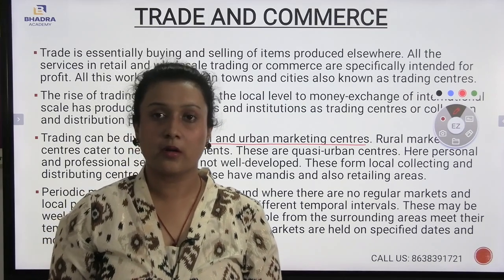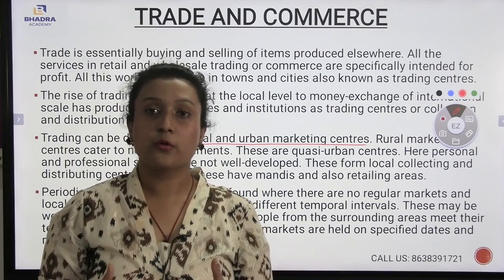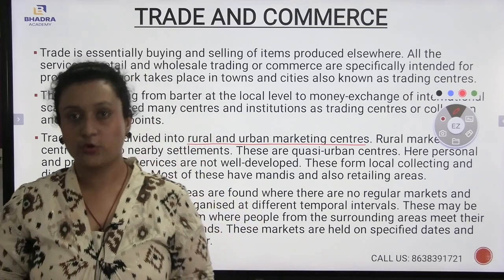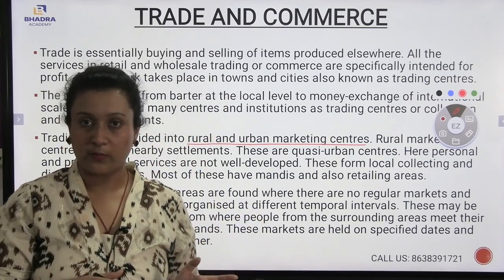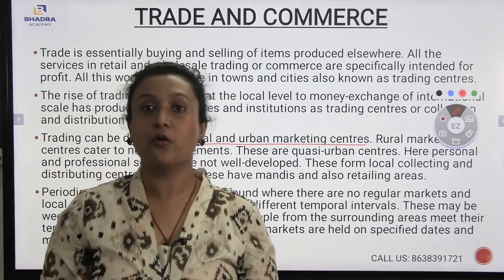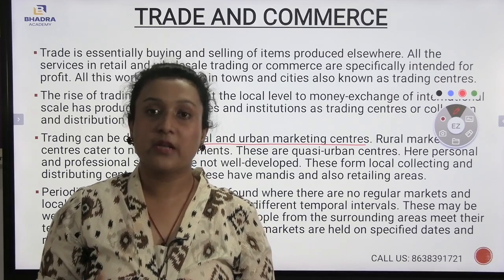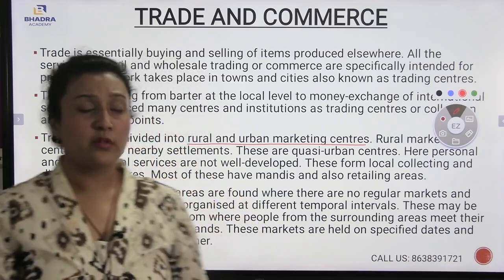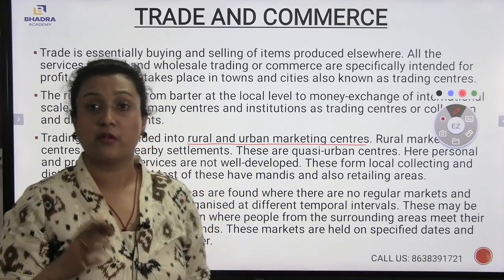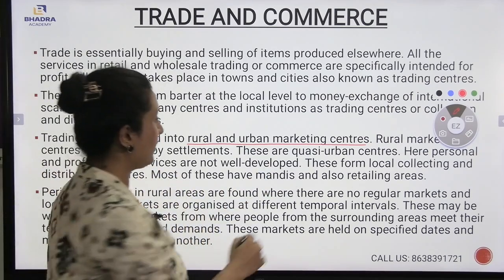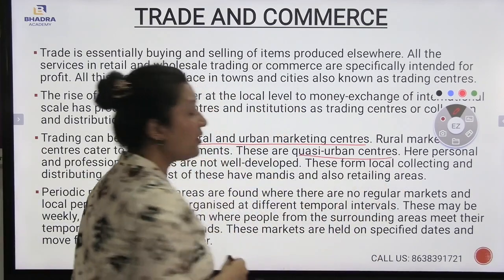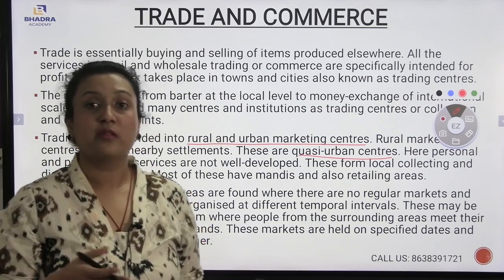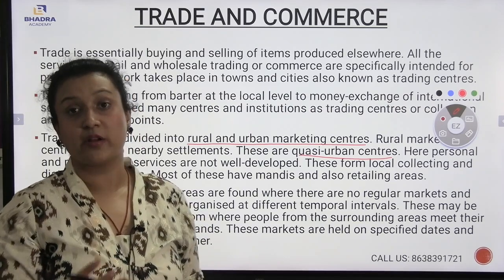In the rural marketing center, most of the goods are produced and given to the locality itself. Only the local people do the trading, which means the goods are bought from the local people and then sold to the local area or the local centers of those places. In the rural villages or rural towns only, they are sold and catered to the people around. So this is also known as quasi-urban centers. The rural centers are also known as quasi-urban centers, and here personal and professional services are not well developed.